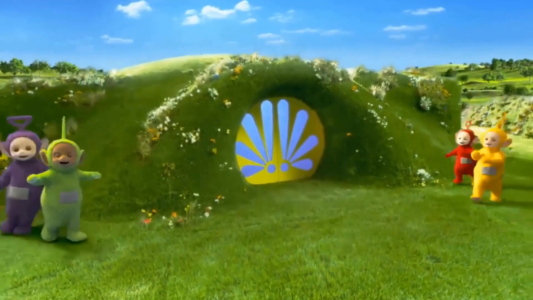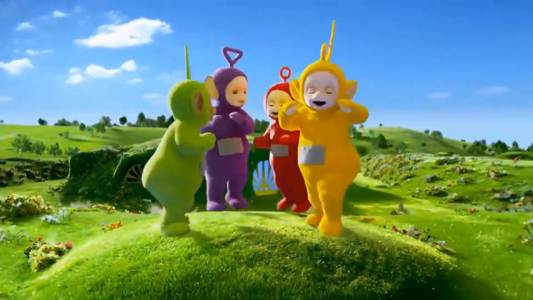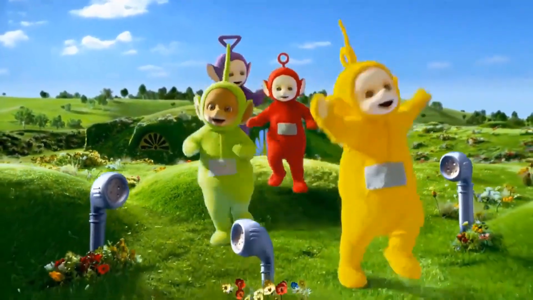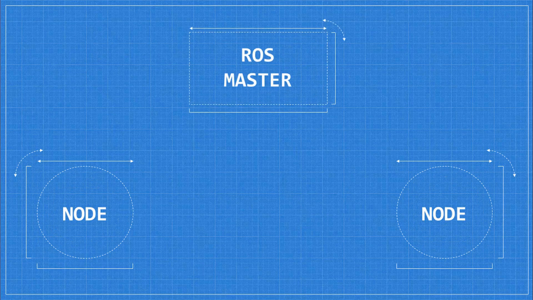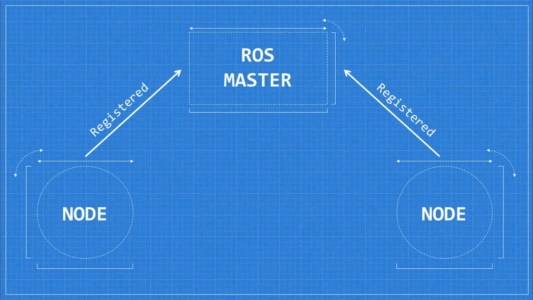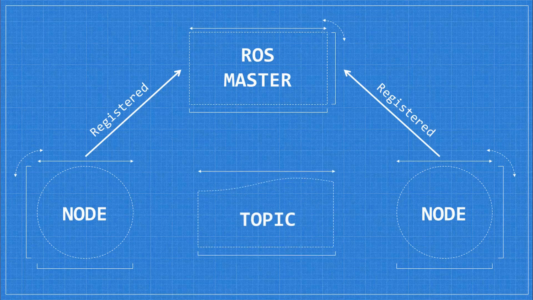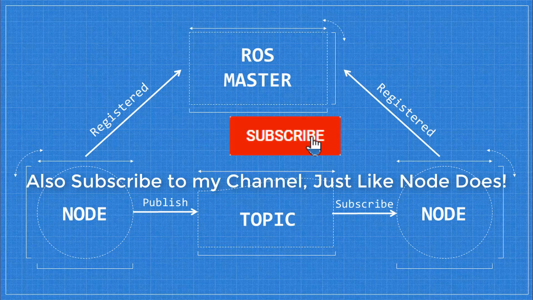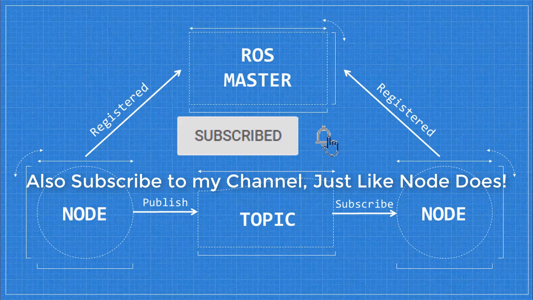We know that ROS has many individual nodes. But these nodes are like kindergarten kids who might just run away in the absence of a teacher. So to manage all the nodes there is a ROS master. It connects all the nodes as well as enables communication between them. In this example we have two nodes which are registered to a ROS master. For these nodes to talk to each other we have something called a topic. Node 1 publishes its message to the topic while node 2 subscribes to the same topic to get messages. With multiple such nodes and topics together we can create our robot.